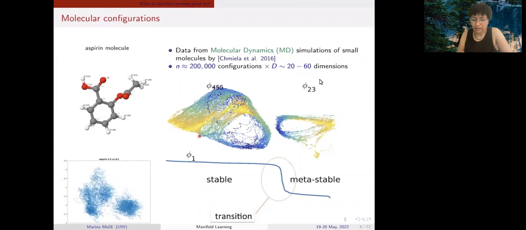We get 2 shapes, 2 manifolds that look like noisy, distorted tori. One torus and the other torus. And the reason you get 2 and not 1 is shown in the first coordinate. This is the first manifold learning coordinate. And it's not really a manifold learning coordinate after all. It's mostly a step function. And this step function indicates which of the states belong to the manifold on the left and which to the manifold on the right.